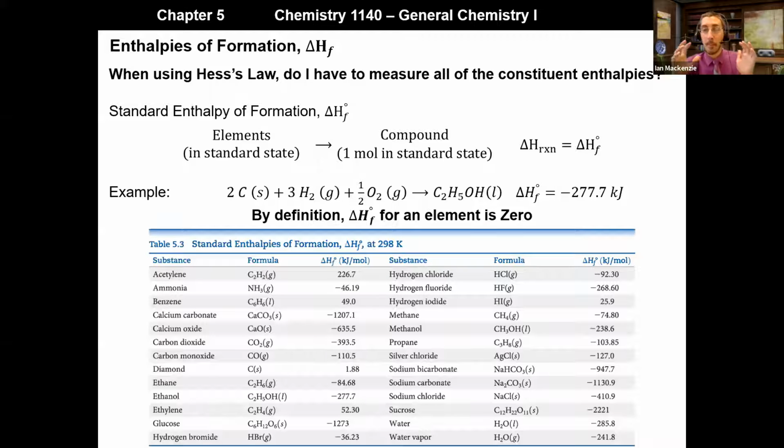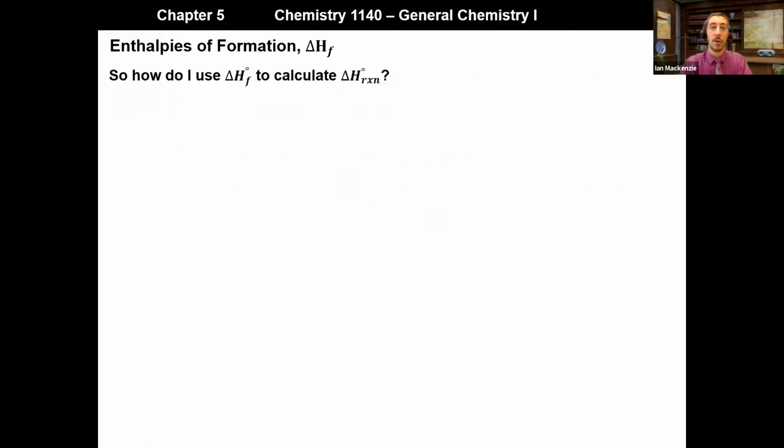Now, as I mentioned, many of these heats of formation have been tabulated for many compounds. And it's also been tabulated in multiple different phases. So if you look down here for water in the liquid phase versus water in the gas phase, we see a different enthalpy. And we noted that way back at the beginning when we were talking about enthalpy, that the phase does matter. And so here we see a different enthalpy of formation depending on the physical state of the compound. Now, how do you use heats of formation to calculate the change in enthalpy for a reaction?